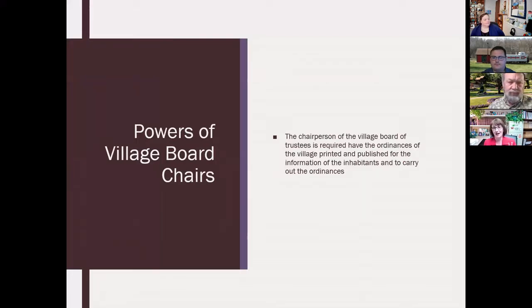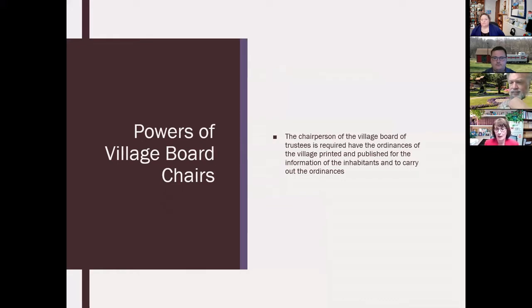Great. The next couple of slides are just a reminder of the authority that your village board chairs and mayors have. In villages, your chairperson's responsibility is to make sure the ordinances get printed, make sure they get published, and to carry out those ordinances. So that's your village board chair.